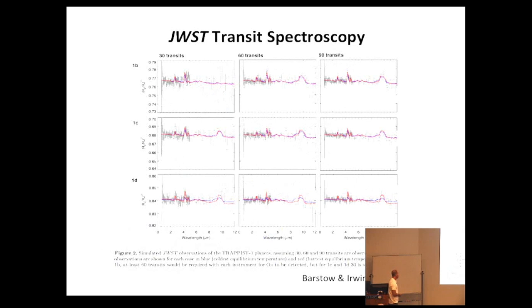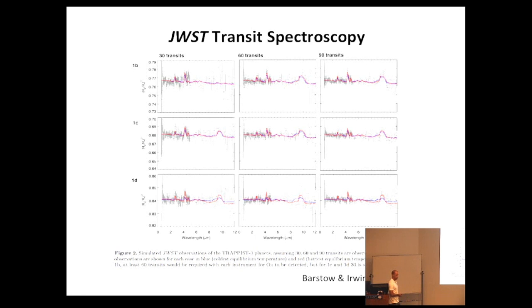In terms of smaller planets, habitable zone planets are probably going to be on the edge of what JWST can do. This is a recent simulation by Joanna Barstow and Patrick Irwin for the TRAPPIST planets B, C, and D, although you don't know the period of D. Anyway, these are simulations of many JWST observations over a wide wavelength range, showing very challenging detections of spectral features for these Earth-sized planets. So while comparative planetology should be very straightforward with JWST for larger planets, pushing into the habitable regime, I think it's going to be extremely challenging.